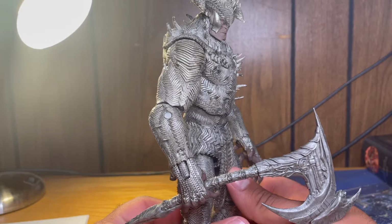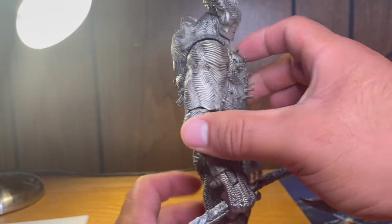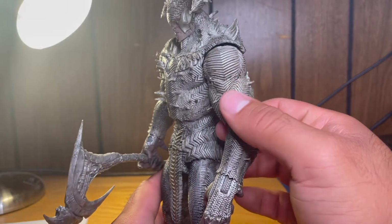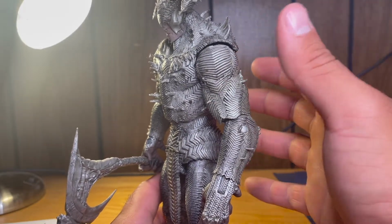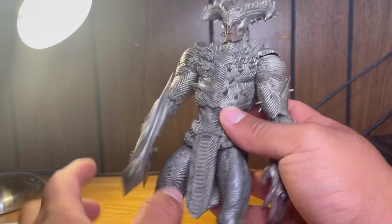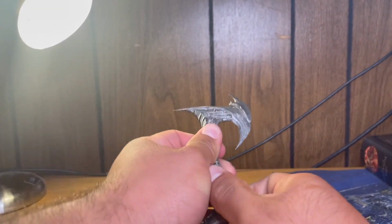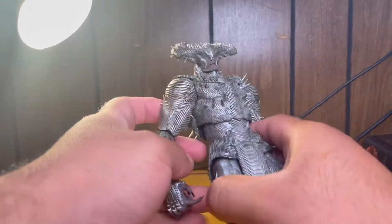I really do love the amount of sculpting that went into this. The spikes, the paint shading looks awesome. I mean, you guys can see it. It looks a little bit darker on camera, but I think that looks a little bit nicer. I want to show off the figure's sculpting before I talk about his accessories, or his one and only accessory.